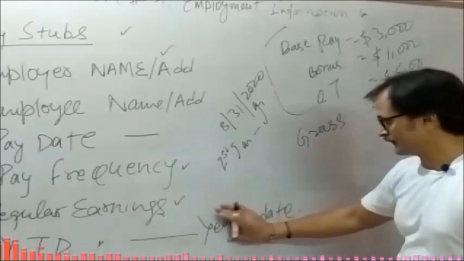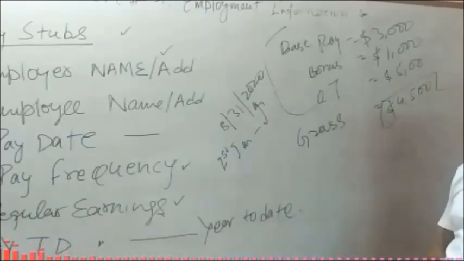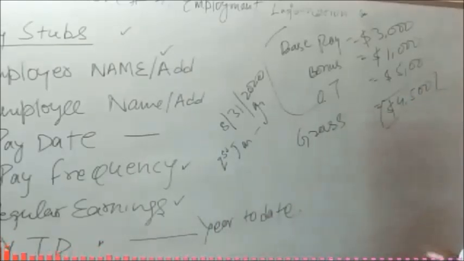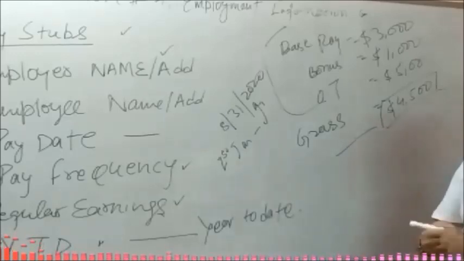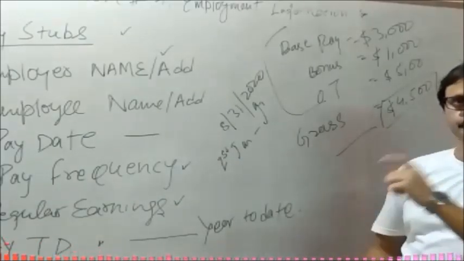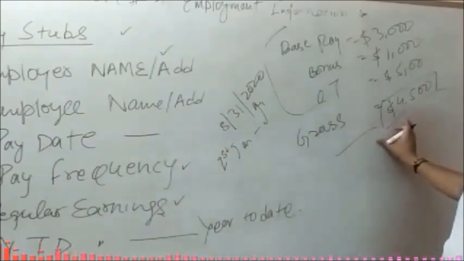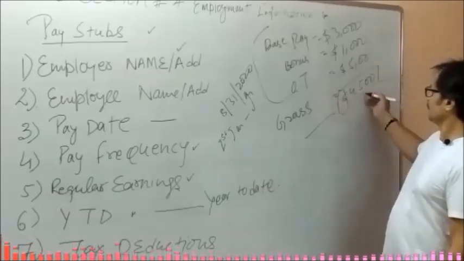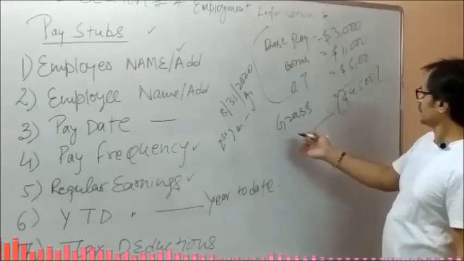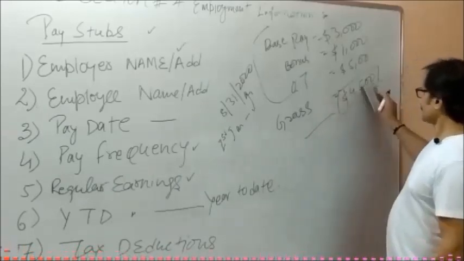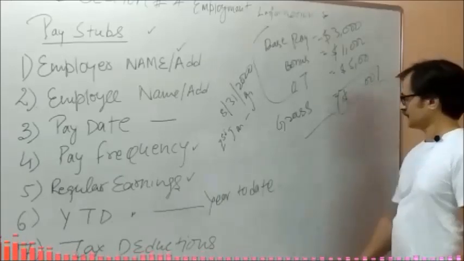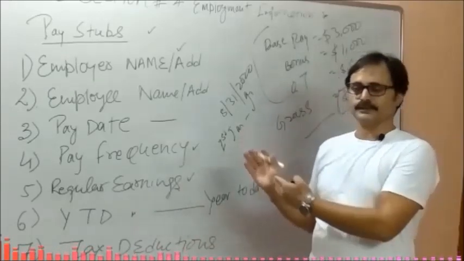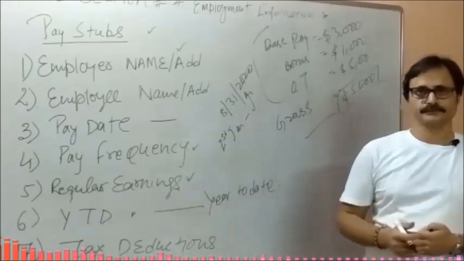So from the first day of that year, whatever income he made also needs to be given. Gross income means the current amount for that period. If he is paid monthly, that month's payment is shown. But year to date runs from 1st Jan till the date. Maybe it's a fixed monthly income. Let's take a hypothetical 5,000 he is being paid.